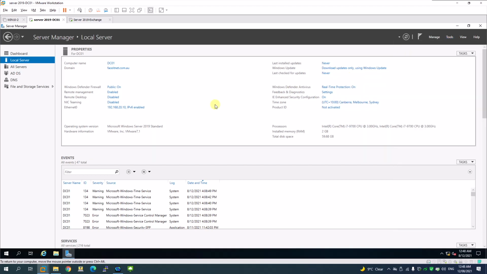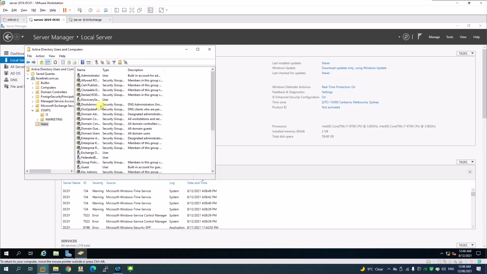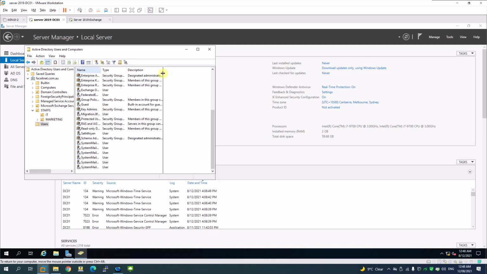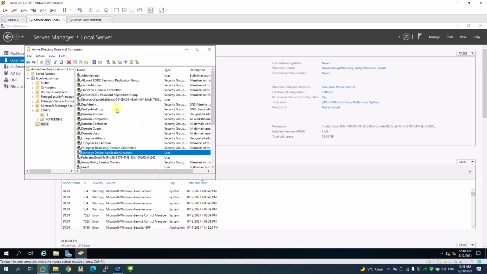If you go under Active Directory, under Builtin, users, now we can see the system mailbox, right? These are schema admins, created through the Exchange service. You can see Exchange online accounts. All these were created through the Exchange server installation.